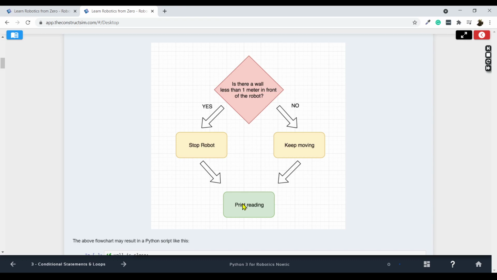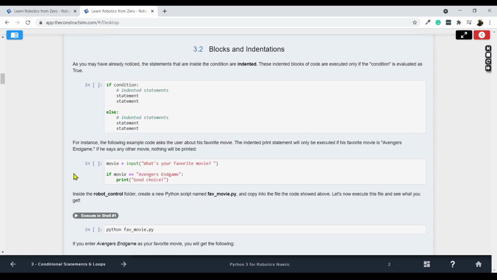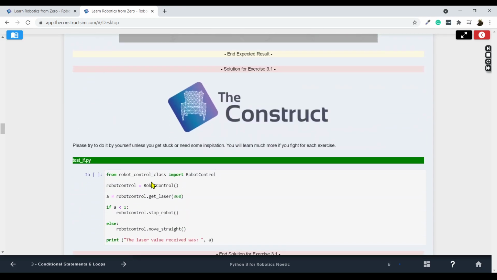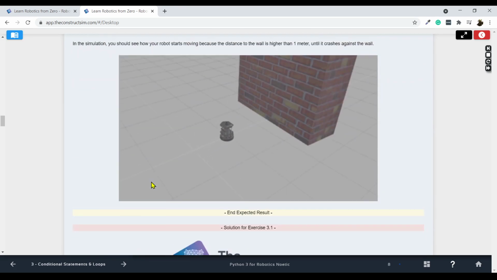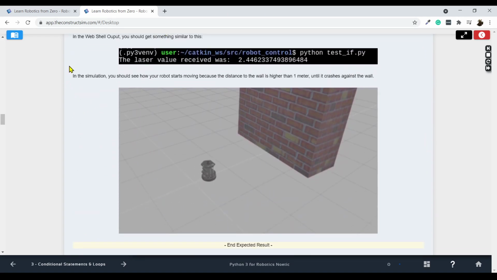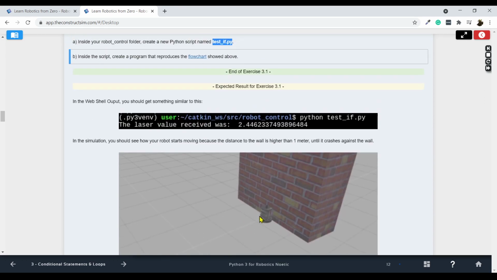In both cases, print the reading. Try to do it and try not to look into the solution which is down here. I'm going to give 3 minutes so that you can try to do it by yourself. The behavior is going to be something like this. Try to do it and see what happens.